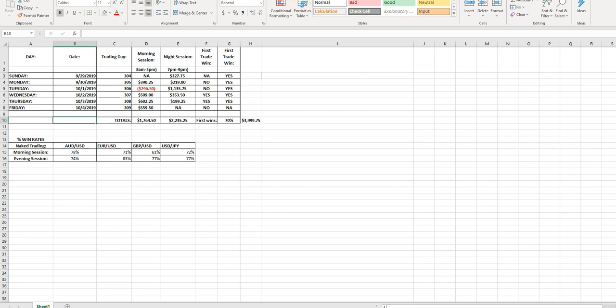If you are a current member, it is going to be part of the core package. I will eventually be removing it and putting it only with the Crystal Ball package, so current members watch for it this week. I'll send out an email and let you know it's available in the members area. If you're not a member and you're interested, this is a good time to get in because this pattern will only be available with the Crystal Ball method.